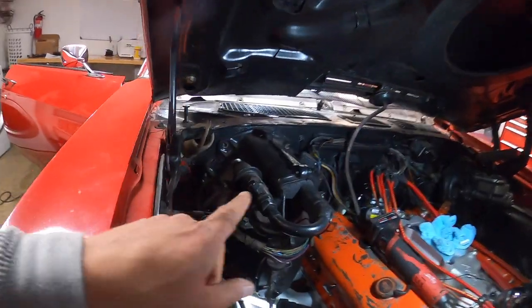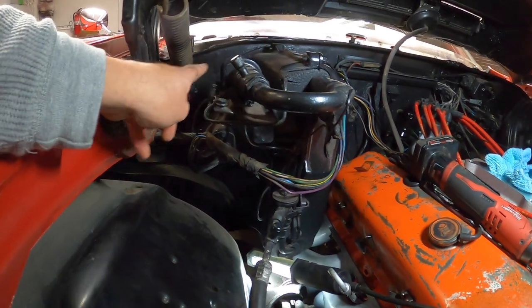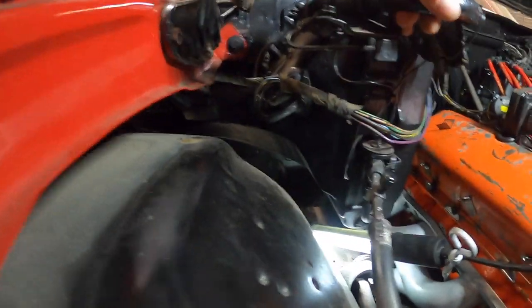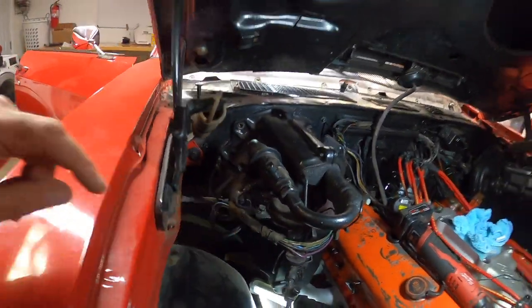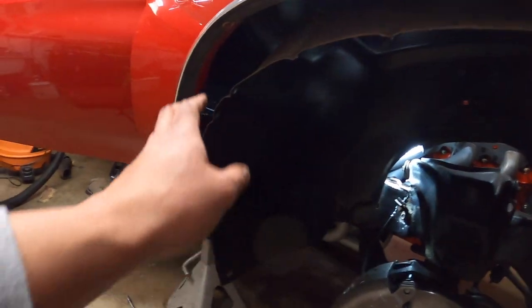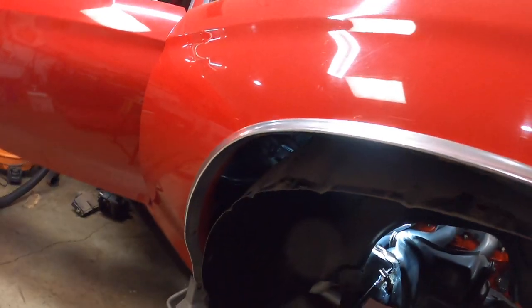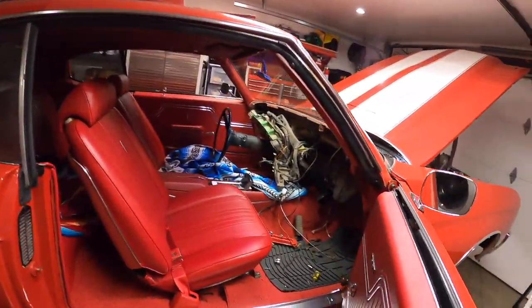Crazy install, crazy repair. No wonder, I'm pretty sure the dealers used to charge a lot for this back in the day. Okay, so you have to unscrew all these bolts that go all the way around this box here. I don't know what you call it, but there's a bunch of bolts on the bottom. They're really hard to get, so I had to pull down the fender well just enough to get some space to put my hand in there. But I think now we should be able to pull it off.